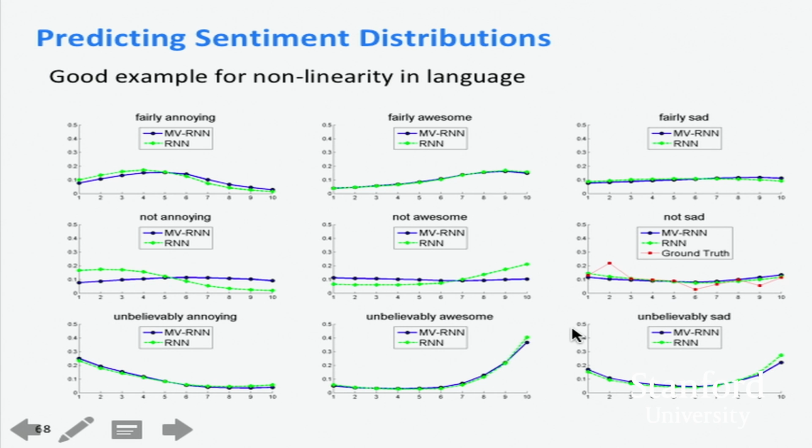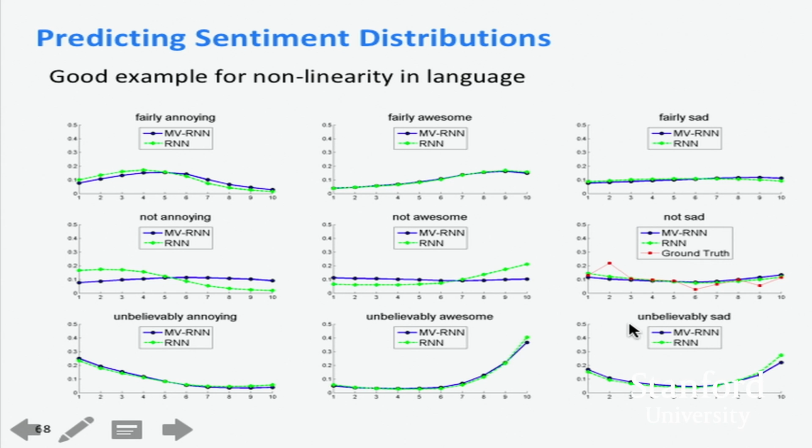But what's perhaps more interesting to see is that for some of these combinations, the plain RNN is actually more effective than you might have thought at first. So if it's something like "unbelievably awesome", that can be captured pretty well, and even the basic RNN model is good at knowing that means it's a very good movie and very positive sentiment.